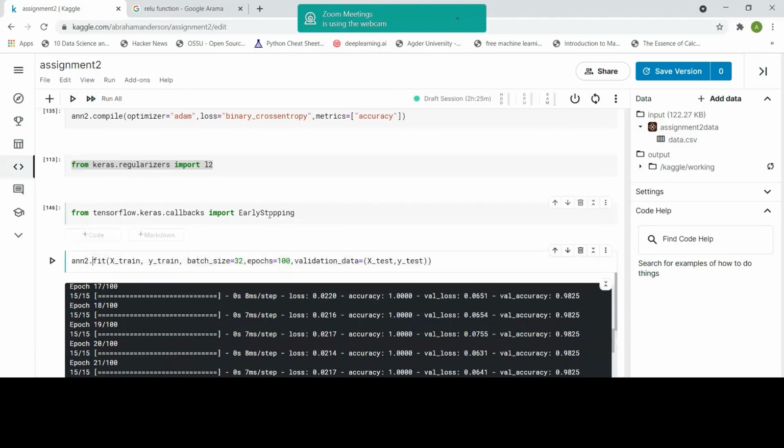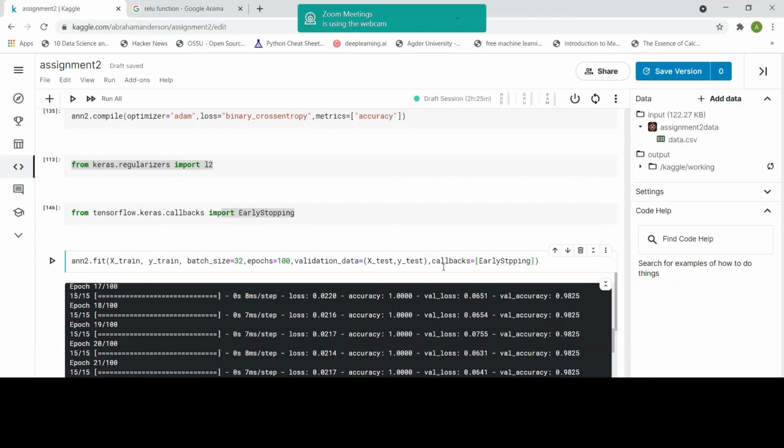We will add this early stopping function inside the fit function. Yes, let's add it. We will simply write here a callbacks parameter. Inside callbacks, we will open brackets, and inside we will use EarlyStopping.